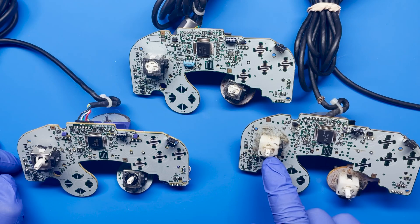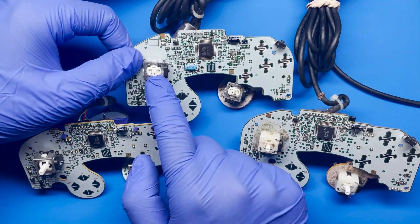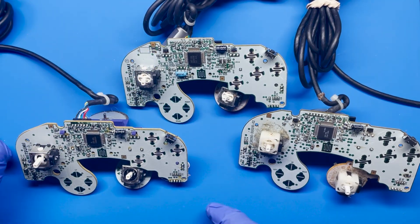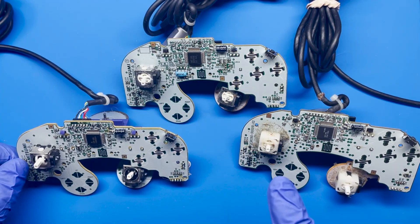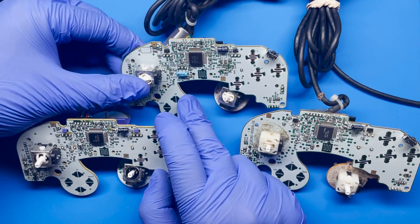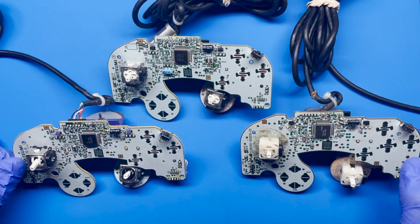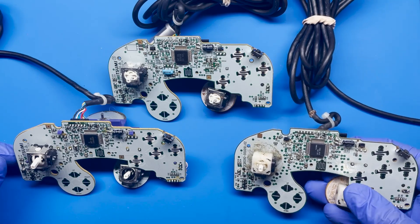The most noticeable difference is the T3 model. This one is all plastic compared to the T2 and T1 model. These tend to be metallic on the housing, and T1 and T2 are interchangeable — if one breaks on either model, you can swap a T1 onto a T2 and vice versa. But the T3 cannot go into either of the existing two models. Now the T1 tends to break a lot easier than the T2, and the T3 is definitely the most solid one and the one people tend to like most.